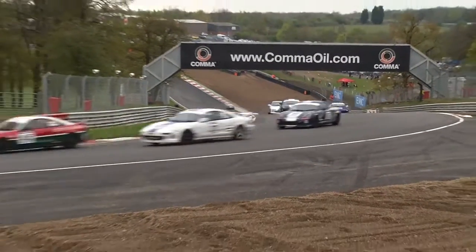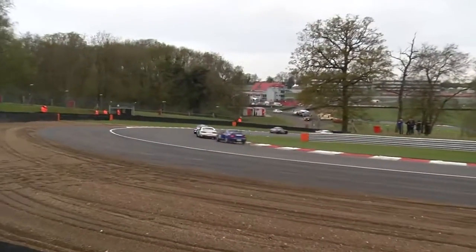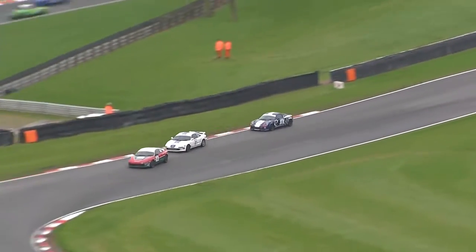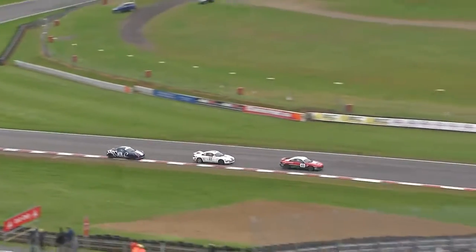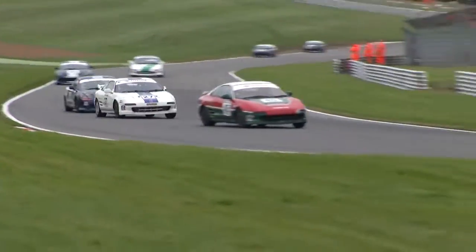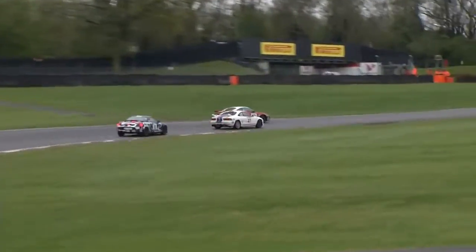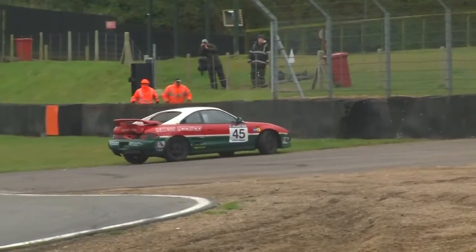And this is the battle for the lead, and it's still wide open, isn't it? And also it's a 3-car battle for 4th, 5th and 6th as well. Mick Nichols, Jim Davis and Tim Heron involved, but it's still Wells, Traynor and Nichols. Stuart Nichols up front, not too far away from lapping his sister now after she had that moment a lap or so ago. Oh, and a big tank slapper for the race leader, and Sean Traynor goes through. Oh, and he's right off the circuit, and into the barriers goes Rob Wells.